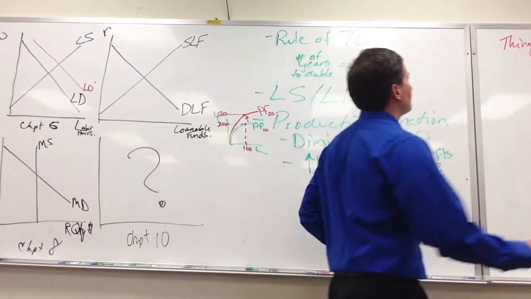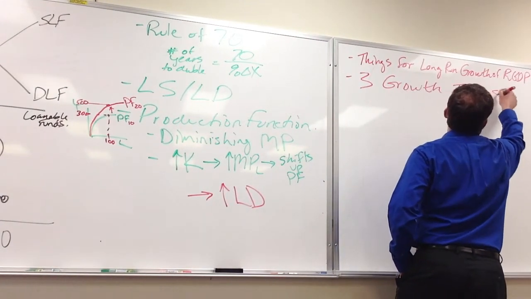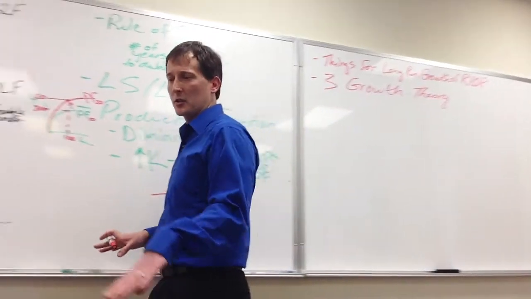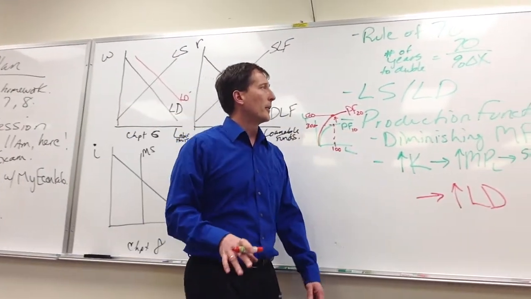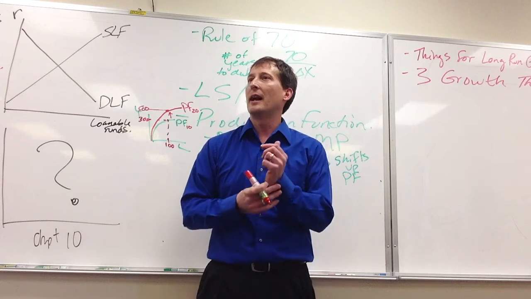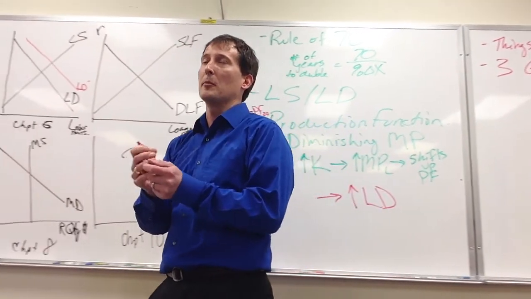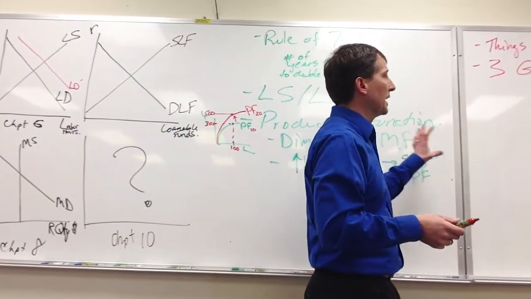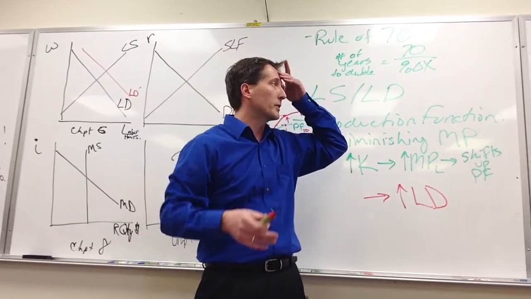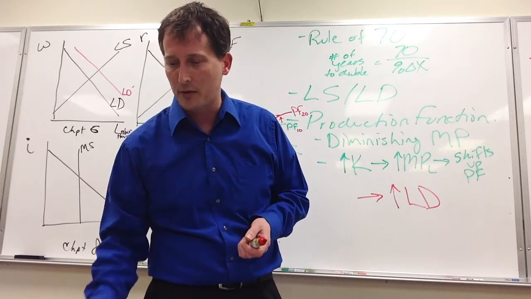So we had 3 growth theories that you should know for the test. We kept that fairly short and sweet. There's more information in your textbook. We had the classical economists who say we're all doomed because when we prosper, we make babies, and that means we're never going to get ahead. We're going to have this subsistence level. Then the Industrial Revolution came with new classical thought, and then finally the Information Revolution got people thinking about how information can lead to some nice returns, and that's our new growth theory. So we had 3 theories of long-term economic growth.